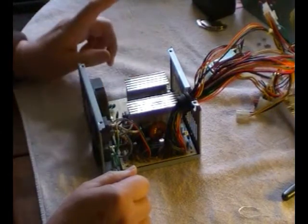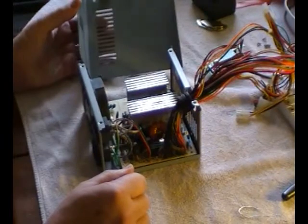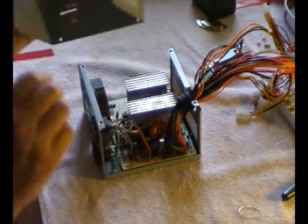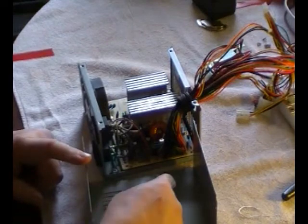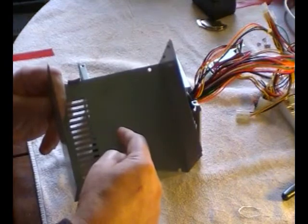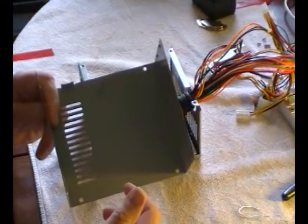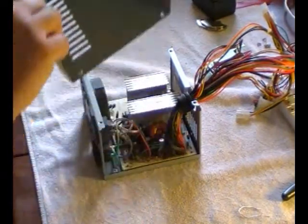Okay, the other thing I forgot to mention about the power supplies is that sometimes you'll get a transformer choke bolted to the top of the lid. That needs to be undone as well, otherwise it's going to get in your way. Alright?